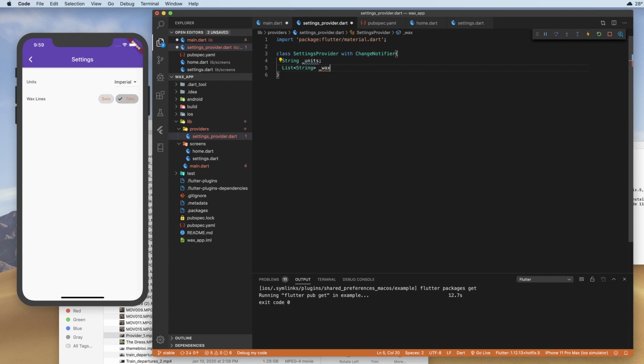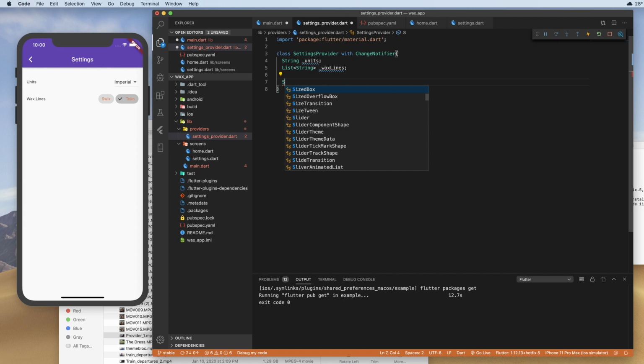So we'll do underscore wax lines. And these are private because these variables, we want to control access to them. These are private variables within this single instance of this class. We don't want anybody to be able to reach in from the outside and change them without coming through this class.